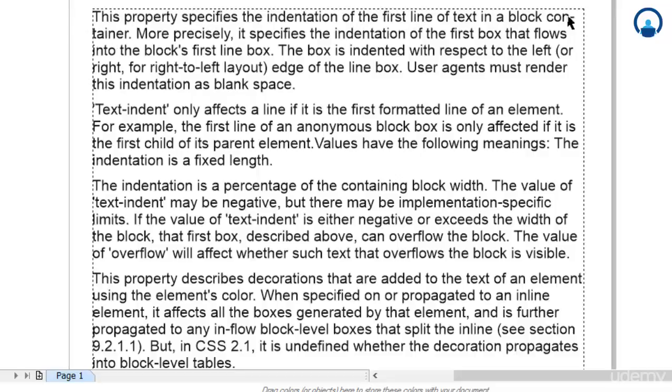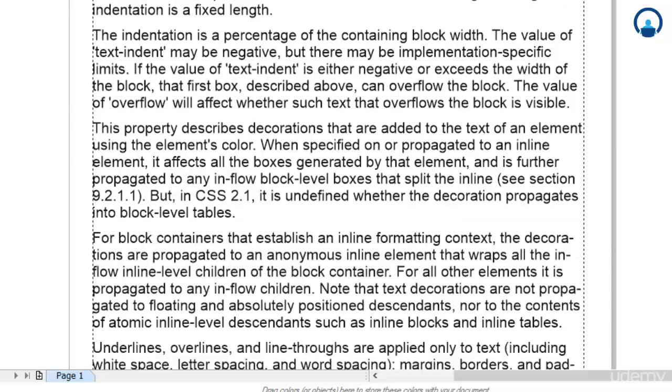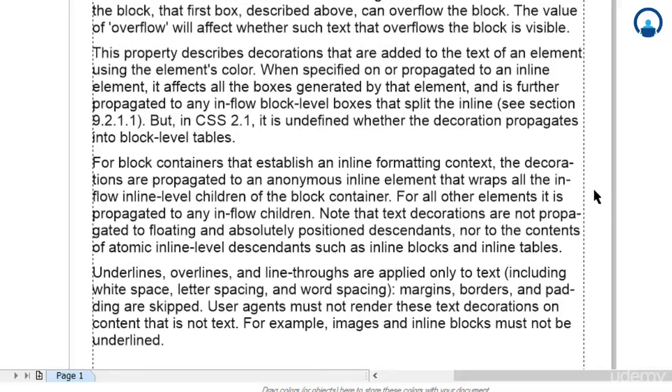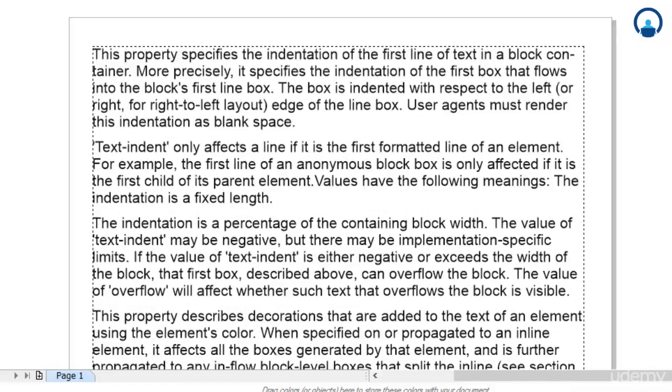And to make you understand that it's a single word, there is a hyphenation here. That's the use of the hyphenation. In the same way, if there is another big word which doesn't fit into that one line, it shifts to another line. See, this is one single word, but the word has been divided into two, and the remaining letters which don't fit on this one single line have shifted to the second line. Same here. The dash, the small line what you see, that's hyphenation. That's the use of hyphenation.